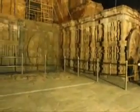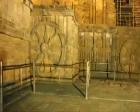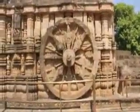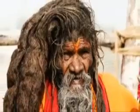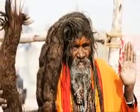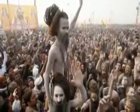Many people think that the other 22 wheels were carved for decorative or religious purposes and do not have an actual use. This is what people thought about the 2 sundials as well. Believe it or not, people thought that all the 24 wheels were just carved for beauty and as Hindu symbols. About 100 years ago, it became known that this was a sundial when an old yogi was seen calculating time secretly. Apparently, selected people were using these wheels for generations, and for 650 years, no one else knew about it.